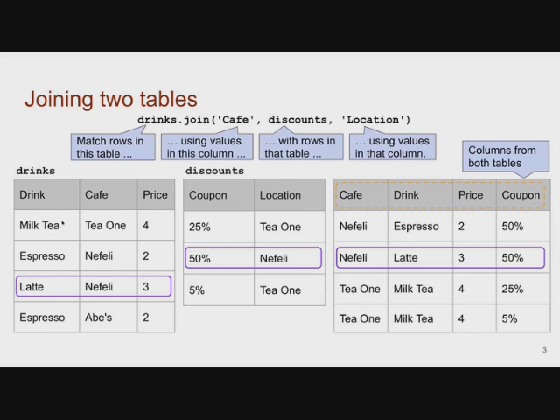But then what it's doing is for every row in the first table, it is going to scan every row in the second table. So we had our first match with the T1 here, but then it's going to continue scanning. It's going to continue trying to match T1 from the first table, from this first row, and then it's going to get another match down here at the last row of the second table. Again, the result is going to be that we take all of the values from that first row, T1, milk tea, and 4, and then we combine it with the coupon from the row from the second table, okay?